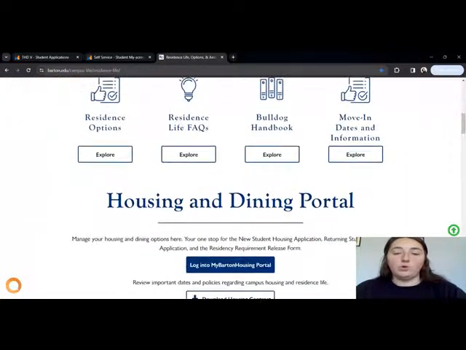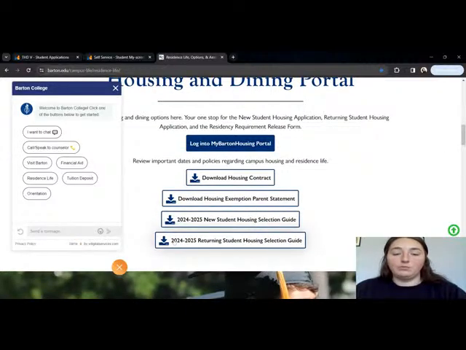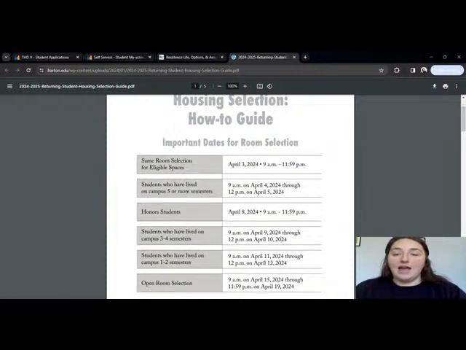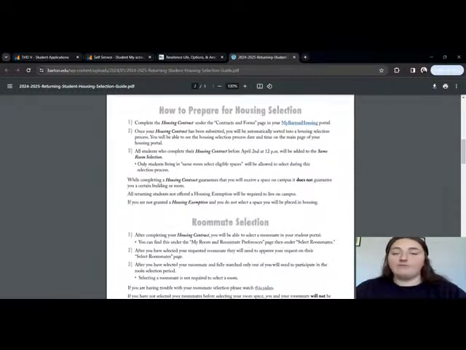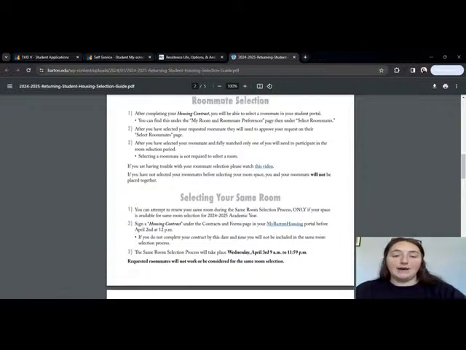If you scroll down past all these things, right here is the 2024-2025 Returning Student Housing Selection Guide, and the new student one is also posted. You can open this, and it's just a document which has every single thing you could ever need to know about our housing selection, and how to reach us if you have questions about any of the things in this document, or if you find something that maybe is not included in this document.